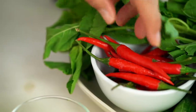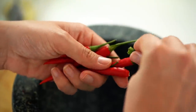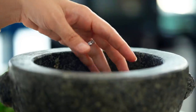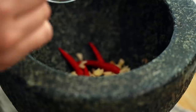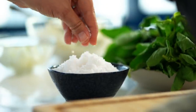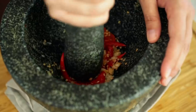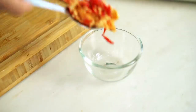Because this is a spicy fried rice, we're going to go with the chilies. I'm using bird's eye chilies — I'm going to go with six, it's going to be pretty fiery, so up to you how many you'd like. If you can't get bird's eye chilies, just pick a spicy chili in your local area. I also want some garlic in there, so this is going to make a garlic chili paste to really give some oomph to our fried rice. I always like to add a little bit of salt when using the mortar and pestle because it helps break down the fibers as I'm pounding the paste. You just want a rough paste here.